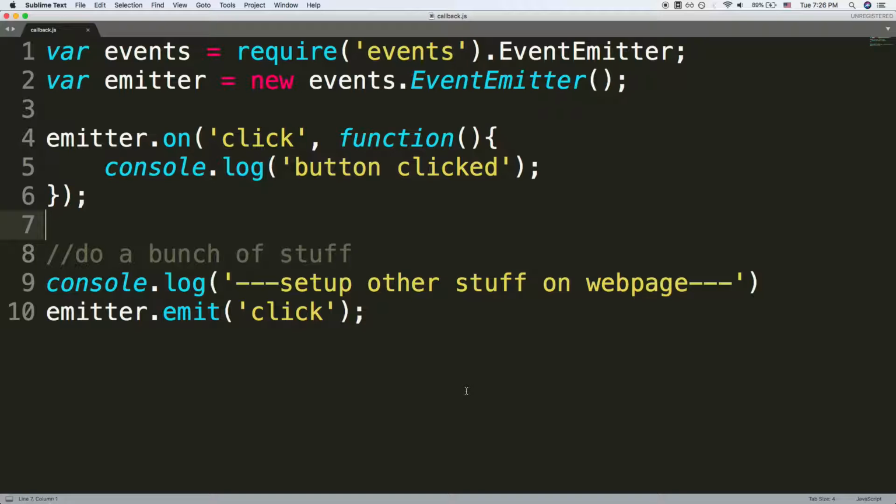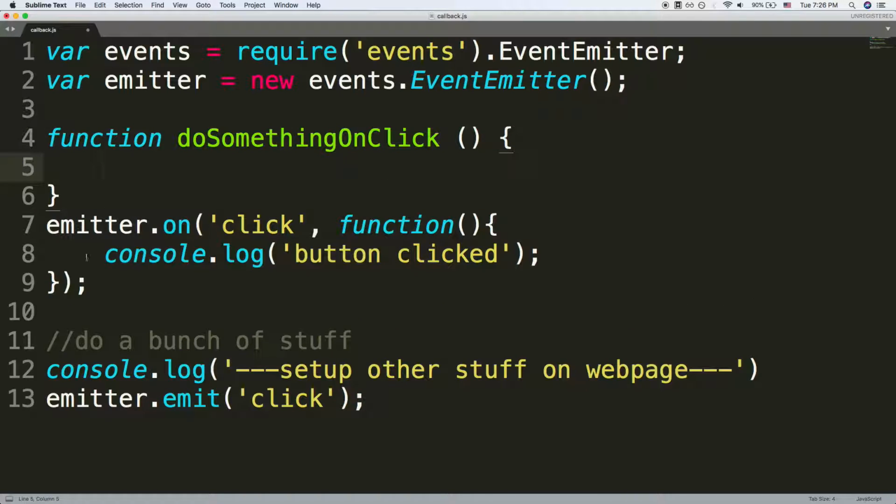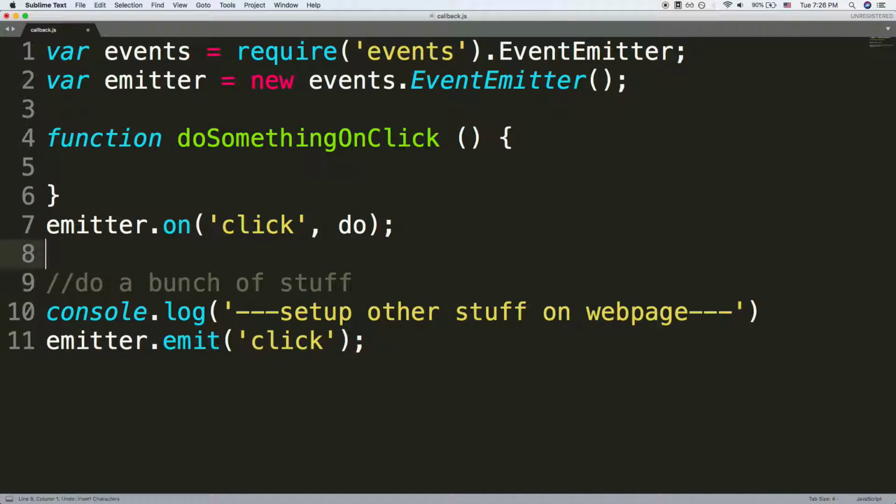You could define this function somewhere else and then pass it, and instead of this, I could just say, do something on click.